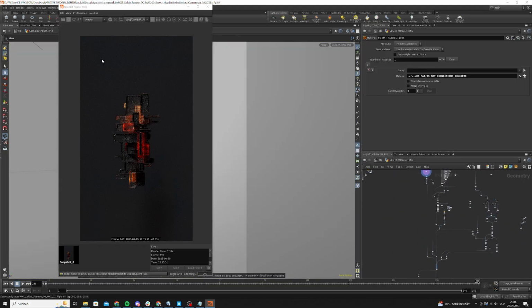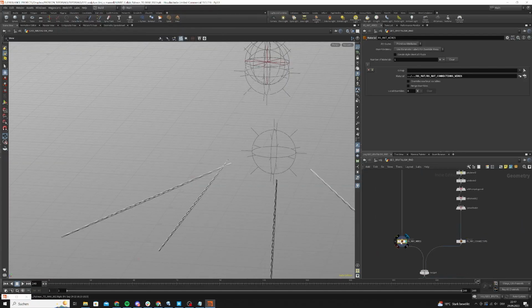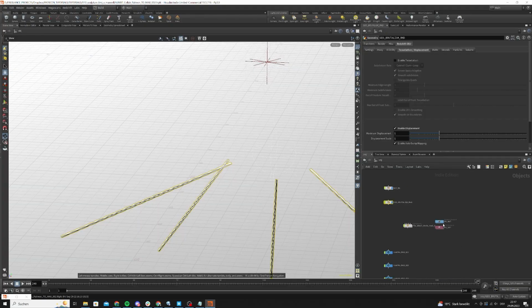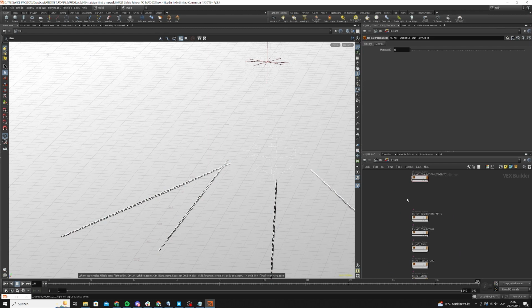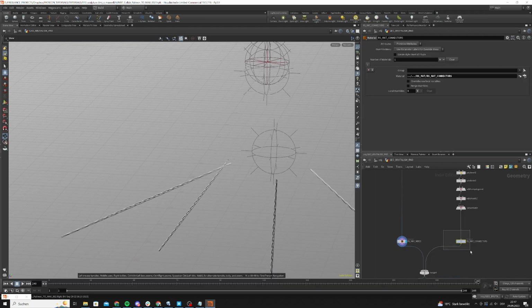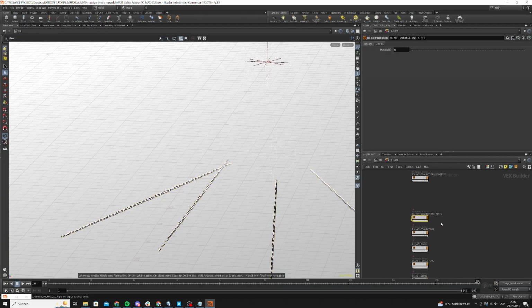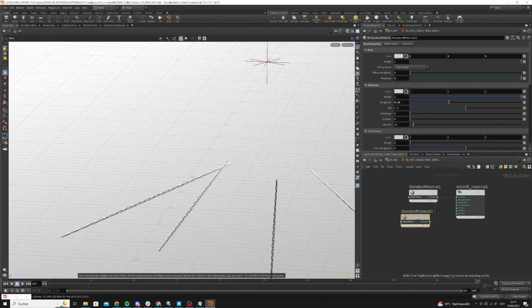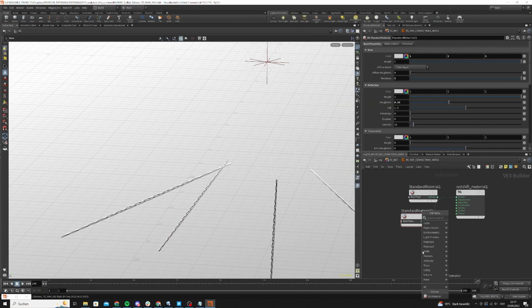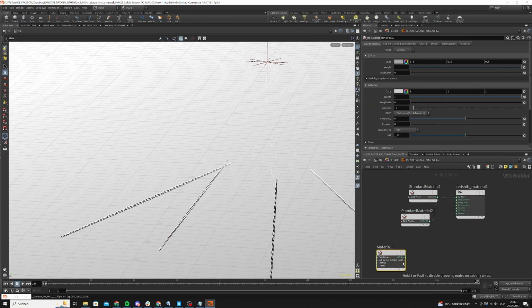Let's see what we got. I turn this off for a second. So here are the connecting elements, RS material wires and RS material connectors. I think RS material connection wires, I think this was them. Connection wires, connectors. Okay. Connection wires. I also go with the material, and I also stick to silver for now.